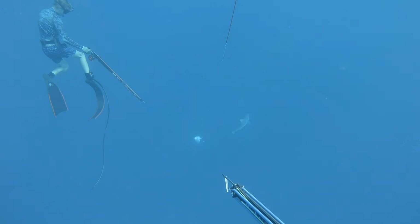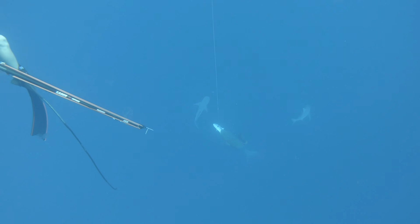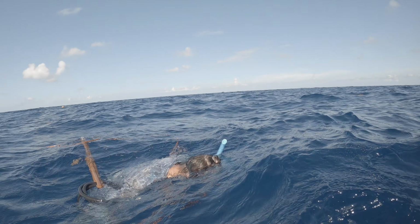So after that, we kept diving. Ben went down, took his first drop, and we weren't really ready for what was about to happen here. We didn't know there were this many sharks here. We hopped in, saw a school of maybe 80 to 100 permit. Ben went down, took a shot, and as you see here, he's pulling it up. There's sharks, there's Goliath grouper, there's pretty much everything going on. We got everybody in the water, but it still wasn't enough to land this first fish here. So, kind of disappointing, but it happened a good bit of times this day.